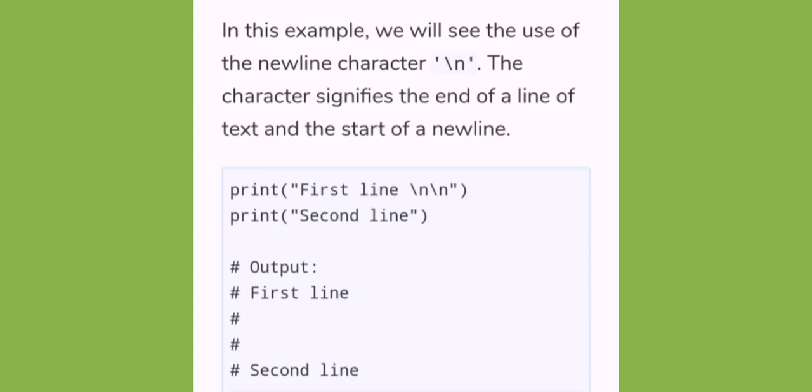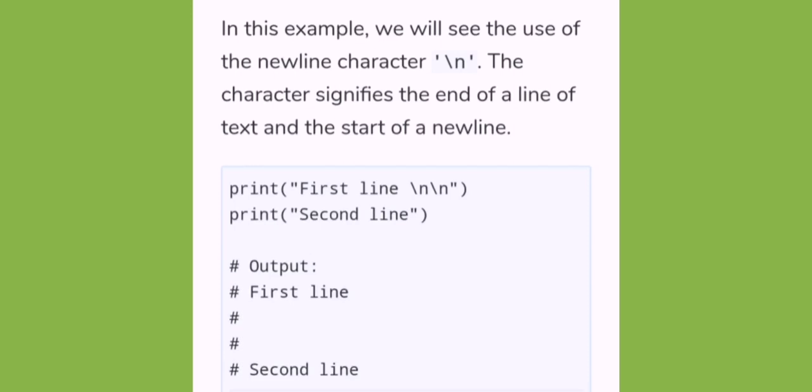It will print the first line. \n means it goes to the next line. This means second line. Then another \n, it goes to the next line. This means the third line. And after the third line, the second print statement will execute, and it will print second line.